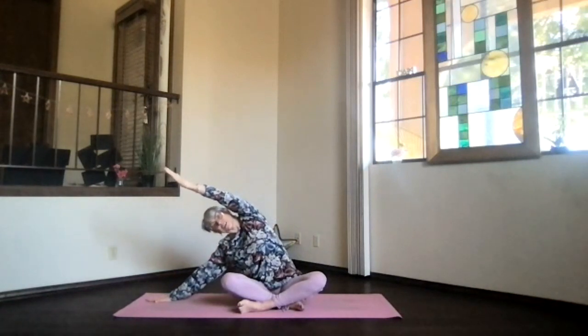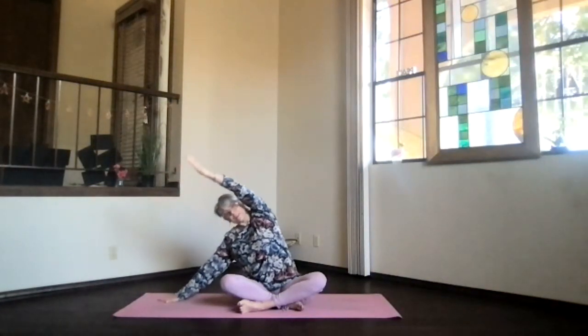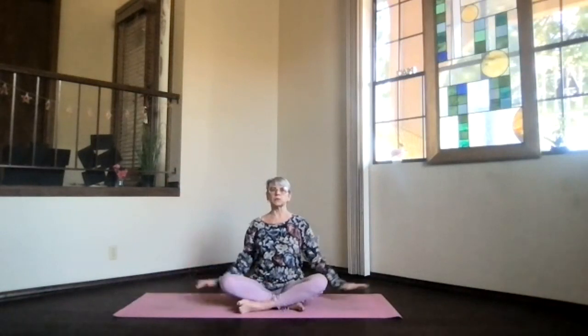Reach those fingers on the floor, slide them out. And don't forget, keep that back hip down as much as the side you're moving toward. And then inhale back up. Exhale your arm. Feel the sides a little bit more stimulated. And then we'll do a twist.